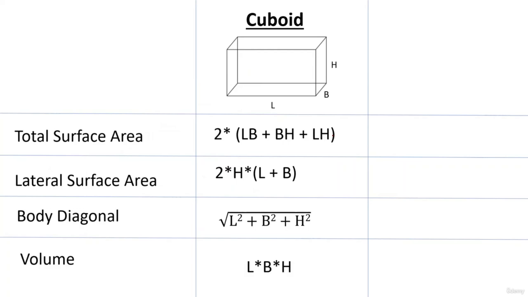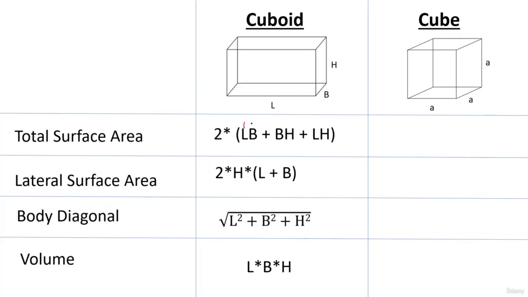Now guys, a special case क्या होगा इस cuboid का, that will become a cube, right? This is the typical cube I was talking about. If you observe, guys, for the cube, the length, the breadth and the height, all three will be equal, right? So in this case, for the data we have found for the cuboid, we substitute the values of L, B and H as equal. So हमें क्या मिलेगा?